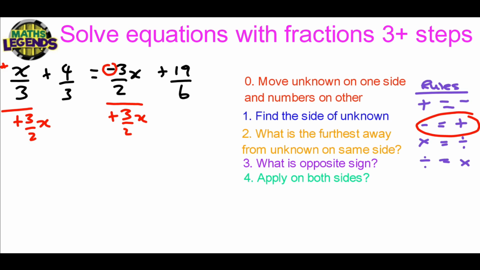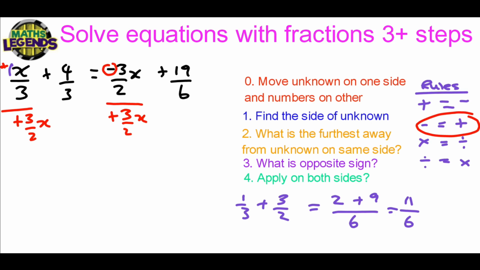And then we simplify. So here we need to do a third plus 3 over 2, the 1 coming from in front of the x. Now we can use the common denominator method or cross bottom. So we'll use cross bottom in this case. So 1 times 2 is 2 plus 3 times 3, which is 9, all over the bottom, which is 3 times 2, which is 6. This is equal to 11 over 6.